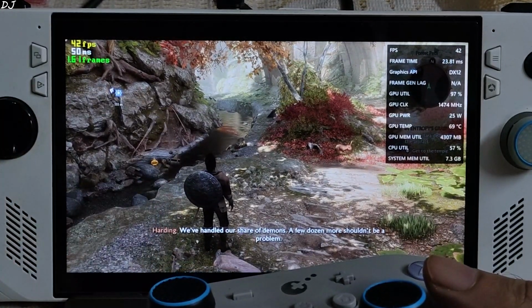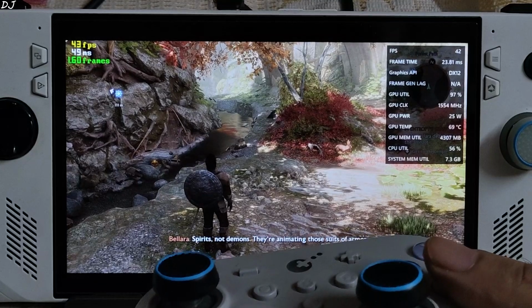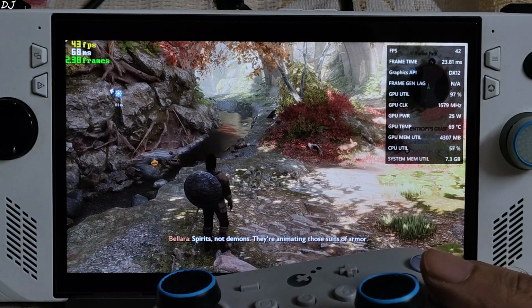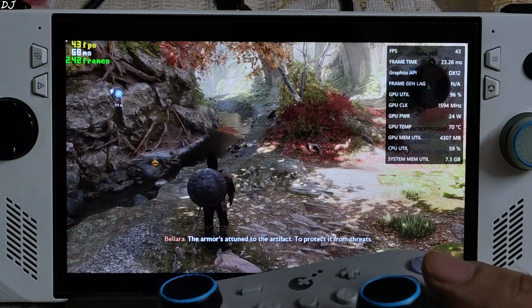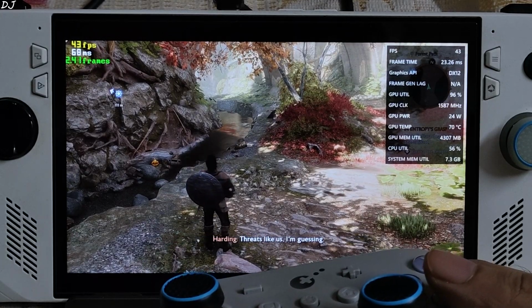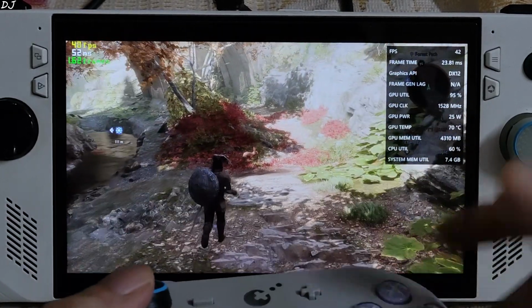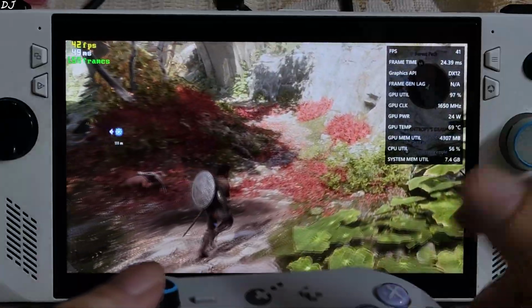I'll just disable Anti-Lag 2. Just need to hold the right Control key. Yeah, latency value increased to around 69 milliseconds. Increased by almost 20 milliseconds. Anti-Lag 2 reduced the latency by around 20 milliseconds.